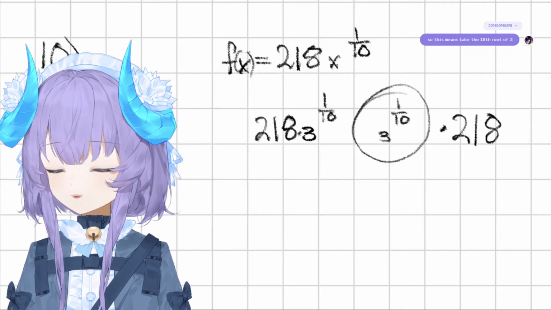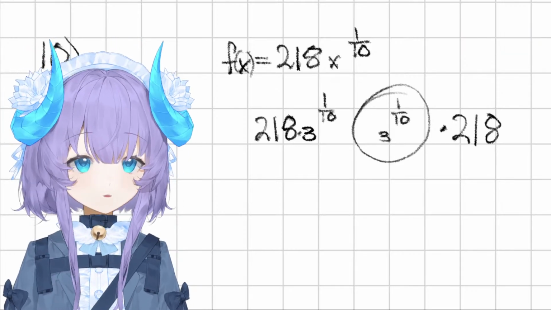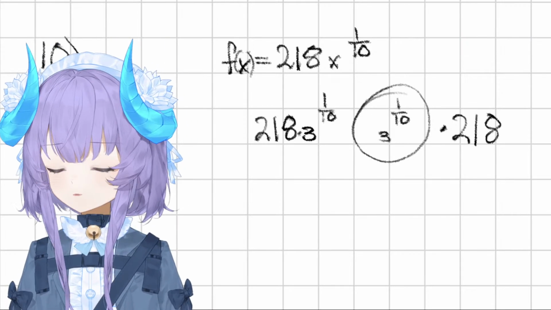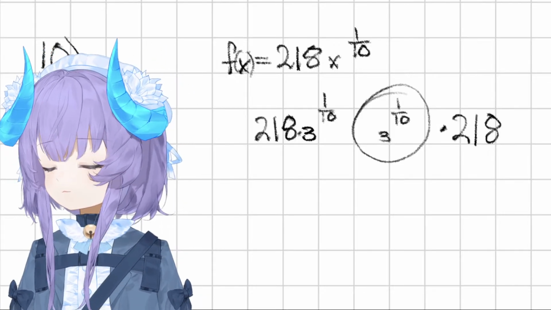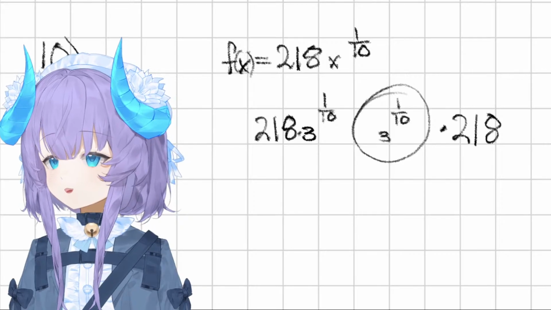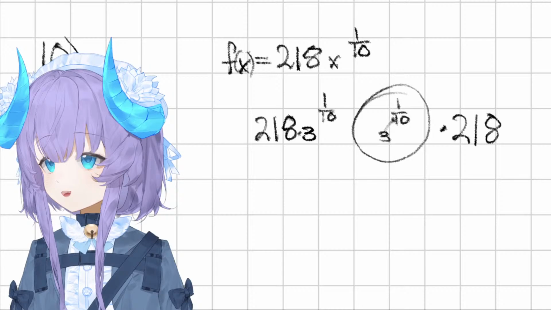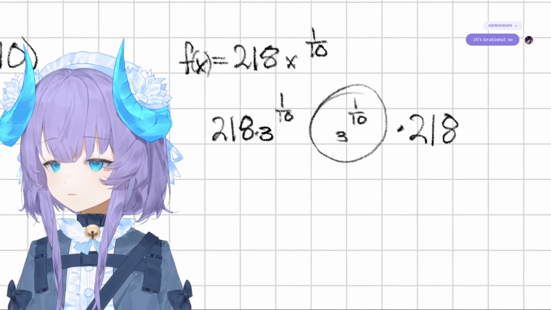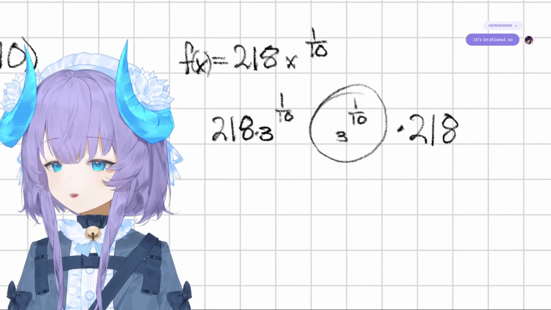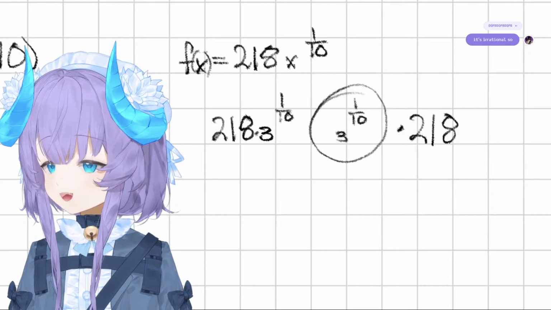This means take a 10th root of 3. But how do I do that? How do I find the 10th root of something? What would that number be? I don't even know how to go about finding that, because this is not just as simple as timesing it by 1/10. It's irrational, so it makes me irrationally angry, that's for sure.